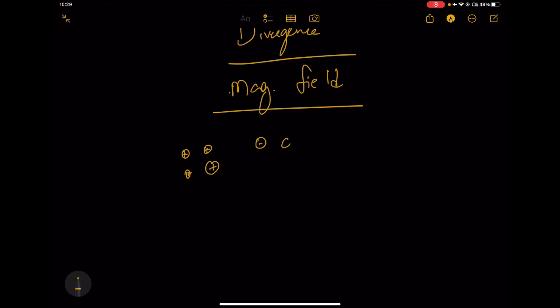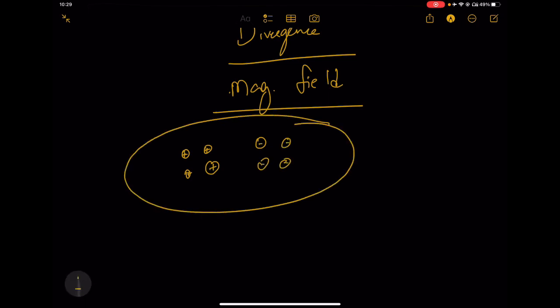Imagine you have the same amount of plus and the same amount of minus. If you enclose this with a surface, what is the total flux coming out of it? Zero. The total flux coming out of it is zero. So in that case, the divergence will be zero. For the electric world I am talking about, divergence will be zero. So depending on the net flux coming out only, divergence will give the answer. If there is no net flux coming out, divergence will always be zero.